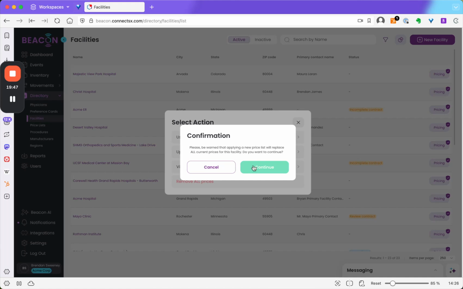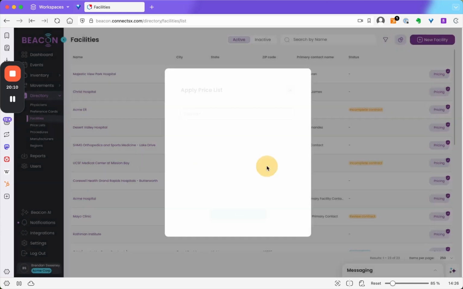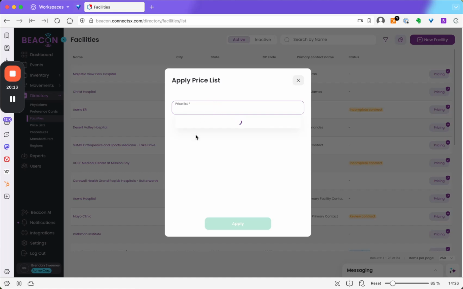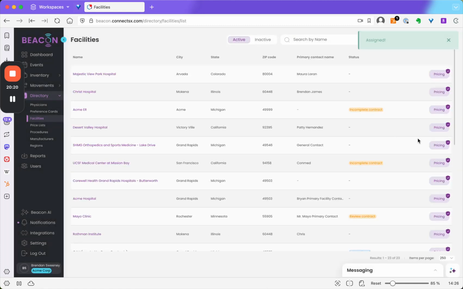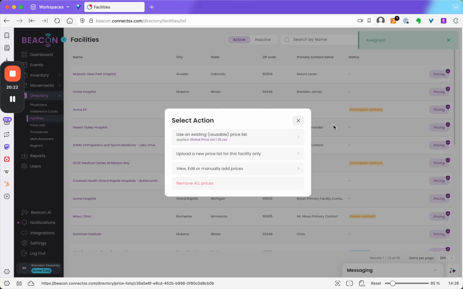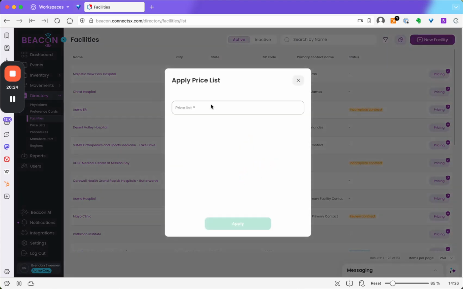This warns you that it'll overwrite the pricing that's currently uploaded for the facility. So that's really key to remember. When you upload a new price list, it will overwrite what's there previously. So it's not that you just upload changes and the system will take whatever changes. That's not how this works. It will overwrite the price list that's currently there. So I'll just select that from the list here, and our pricing will be applied. Now I can go apply that price list to any other facilities that I want.